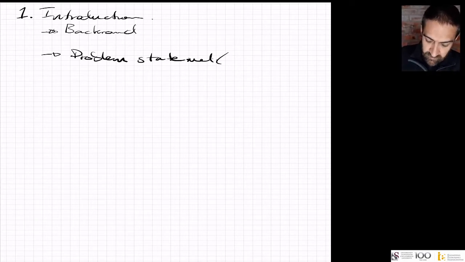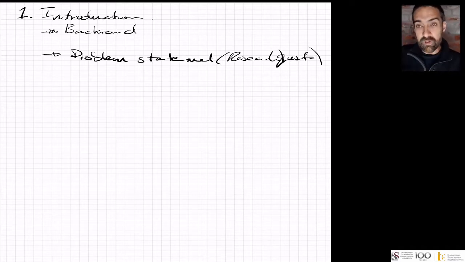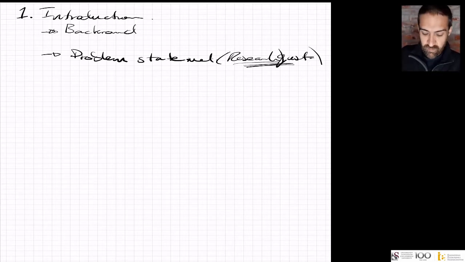So in this problem statement, I've also seen this called a research question, but typically that is more in master's skripsies and in PhDs. If you do a research type skripsie, then over here in the research question, you will state the research question. This sentence is the most important sentence of the whole report. It says exactly what you have done. Nothing more, nothing less, with the right words. This is what was supposed to be done.